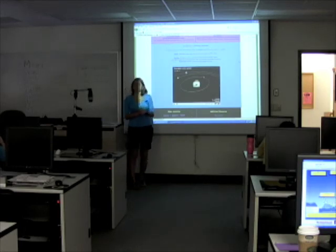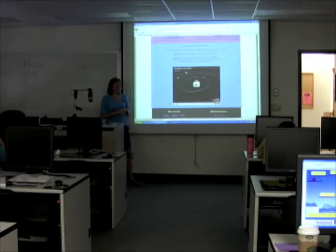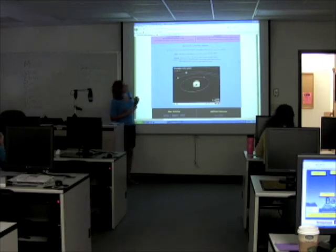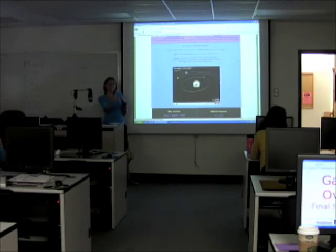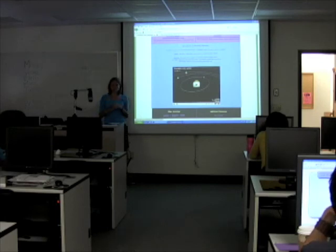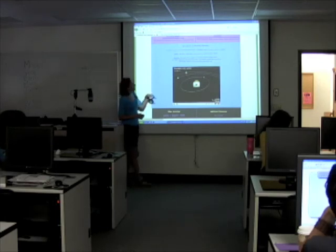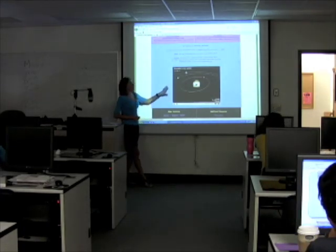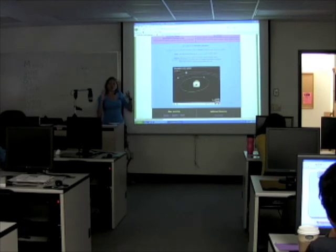Exactly, yes. They revolve around the sun. To revolve is to circle something. And planets revolve around the sun in an orbit. And an orbit is the path that the planet takes as it revolves around the sun. Each planet has its own orbit. That's good because otherwise they might collide. But as you can see here, these lines are the orbit. And this little video clip here will show you how the planets revolve around the sun in their orbit.